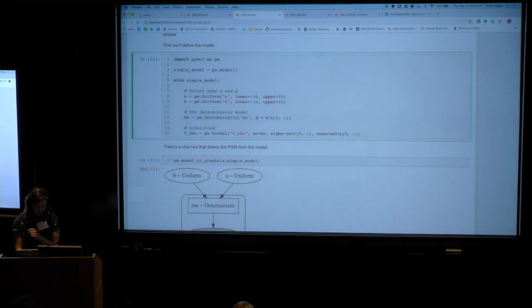It's just the intercept and the slope. This Python indexing is just to get the shapes of my arrays right. And then this is my likelihood here. So this is Y observed. It is a normal distribution with the mean being the deterministic model and the standard deviation being the uncertainties on the Ys.